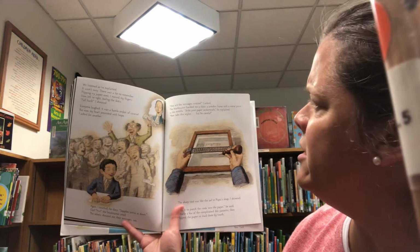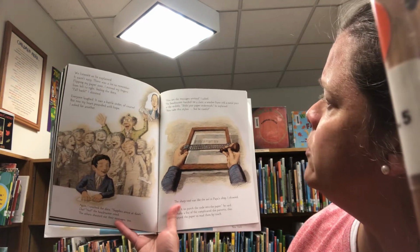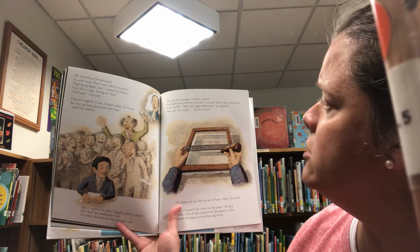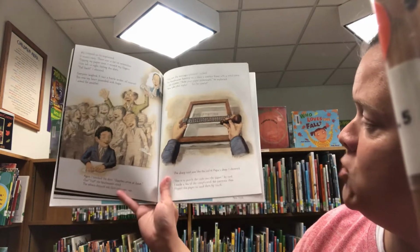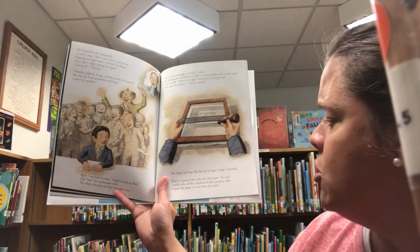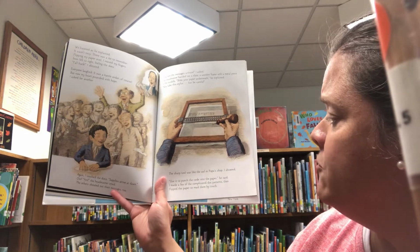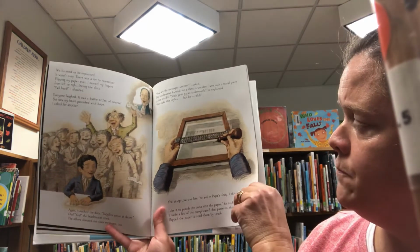How are the messages written? I asked. The headmaster handed me a slate, a wooden frame with a metal piece in the middle. Slide your paper underneath, he explained. Now take the stylus, but be careful. The sharp tool was like the awl in Papa's shop. I shivered. Use it to punch the code into the paper, he said. I made a few of the complicated dot patterns and then flipped the paper to read them by touch.